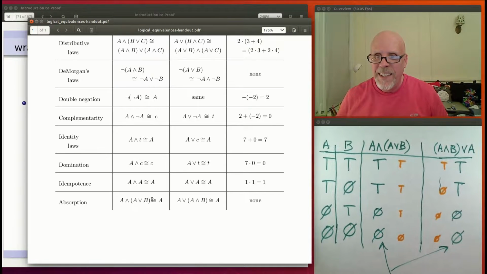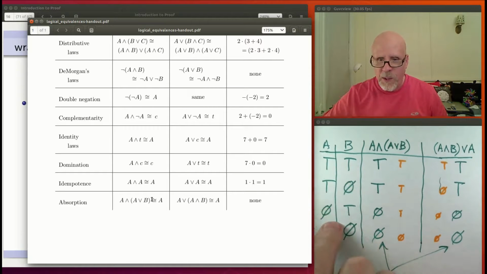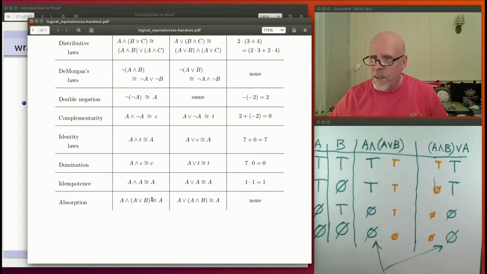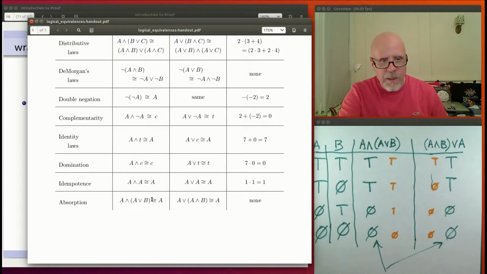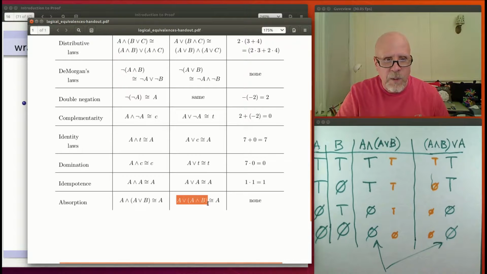Remember we had A and A or B, and we got TTFF, but notice what A's values are: TTFF. And A and B ORed with A, like I said, that's the thing in this second position, just with a commutation of the part in parentheses with the other guy. It also has the pattern TTFF. So they're both equal to A. That makes them equal to one another as well.